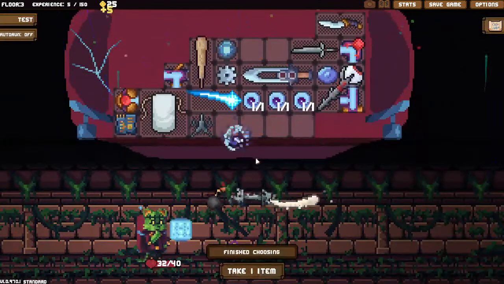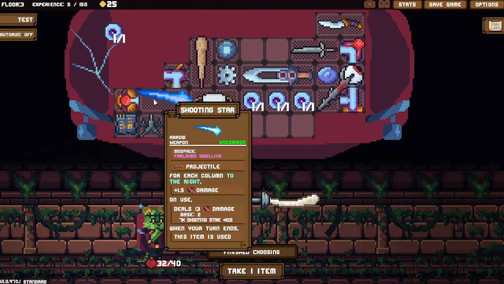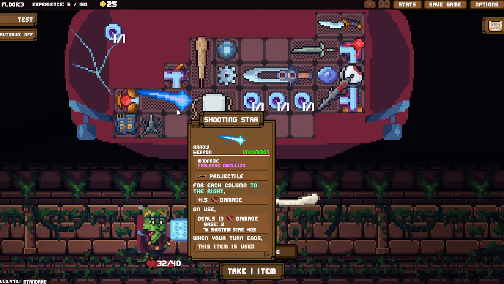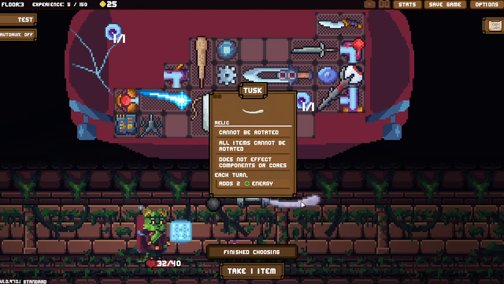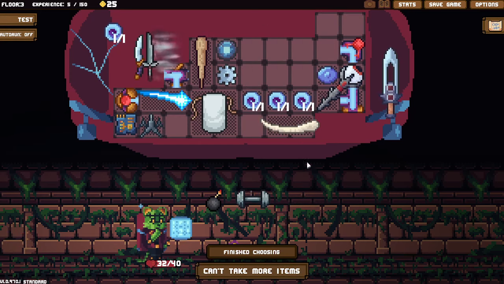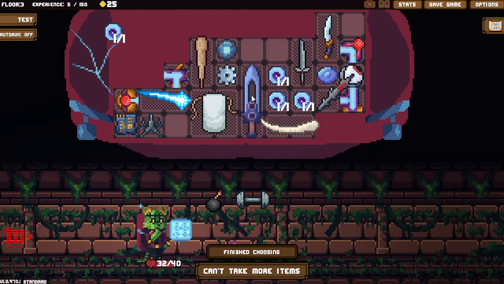Yeah, let's do that. Alright, so we'll move Shooting Star over. So it deals 13 damage instead, pretty nice. Ooh, on take damage, each turn effects are applied. Oh, it might be Tusk, though. Tusk is just very good. What does that mess up? Well, it messes up quite a bit of our stuff. I don't like that all that much. Ooh, this is kind of messy.